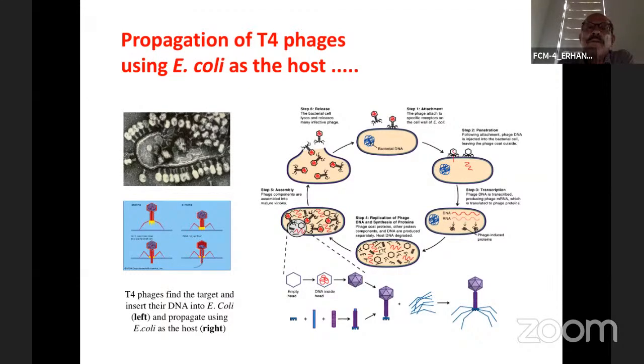We're using here T4 phages, which is very well known and very well characterized. E. coli is its host, the target. As you see on the left, phages are accumulated on one E. coli. What they do, they recognize specifically with their tail ends, the proteins in the tail ends. They sit on it and drill the bacterial wall and send their DNA within the cell. And this, in this circle, it's unbelievable, but it's only 20 minutes. After injection and the release, they kill the bacteria, these are lytic phages, T4, and come out, and their number is around 300, from one phage to 300 phages in 20 minutes. It's unbelievable.